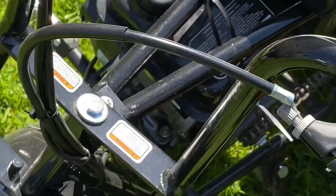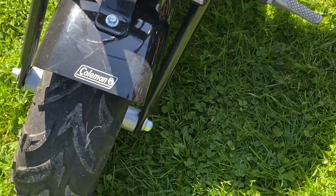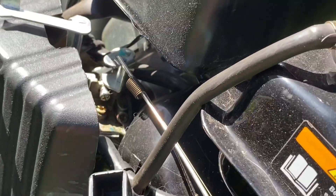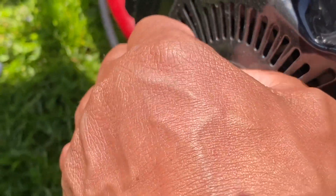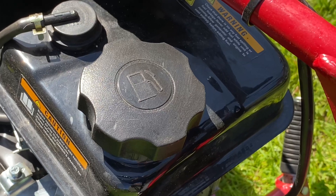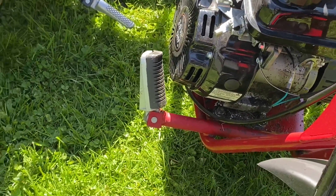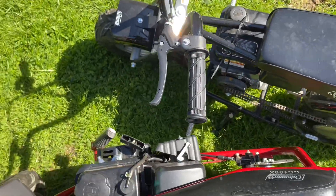Just want to show y'all these bad boys. Y'all better jump on these ASAP. So Coleman, if you need me to test drive all your models, send them to me — I'll test drive them. I hope y'all sell them. And I never took this sticker off — 3.0 horsepower. Check that out. Take that sticker off of there. 40 mile an hour take off. And I got a half-gallon gas can. What I do is take about a gallon worth of gas with me when I'm out and about. These things are a lot of fun — you need to get one.